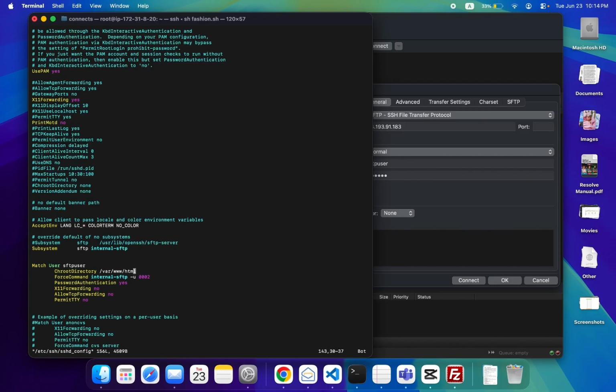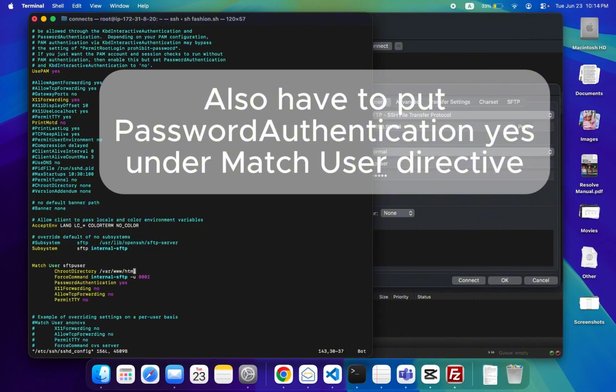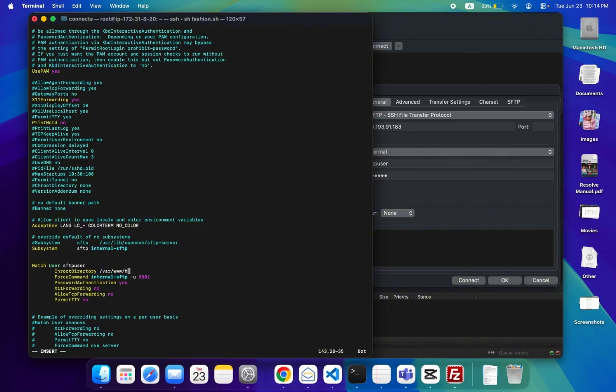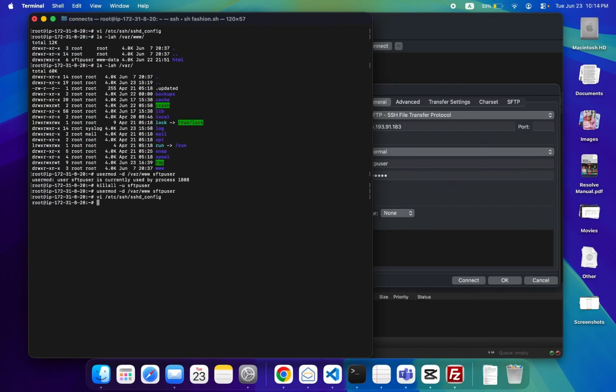There you go. We can see the ChrootDirectory is /var/www/html, and we're just going to edit it to remove only the html and keep www. Then we run a test on the SSHD config, and it's all right. So we're going to restart our SSHD service.